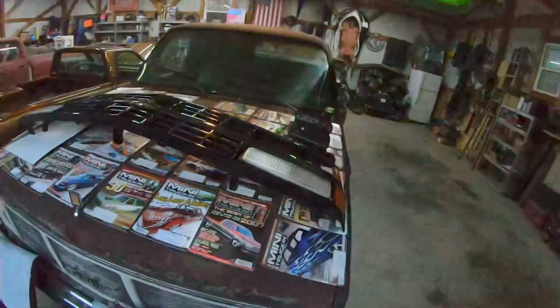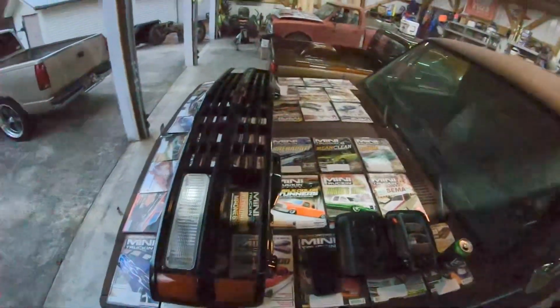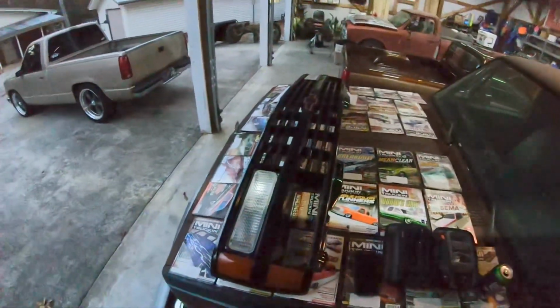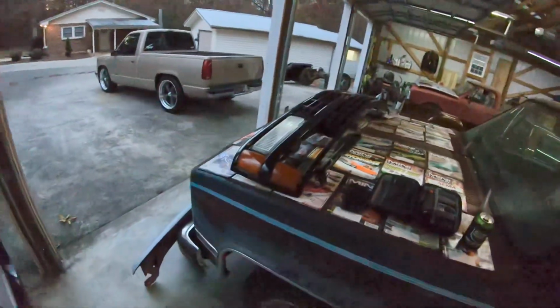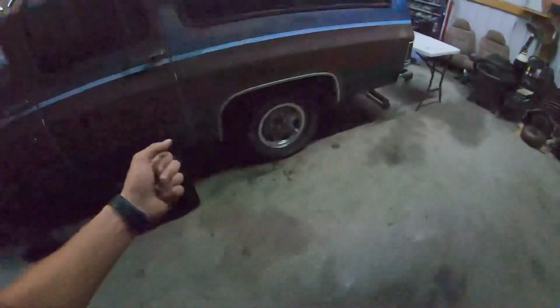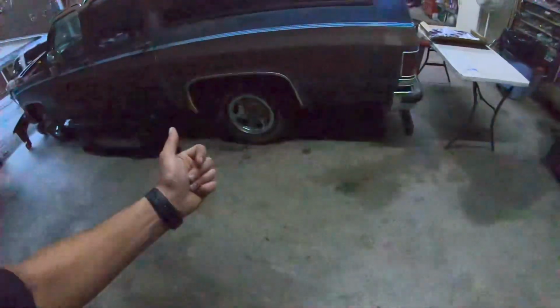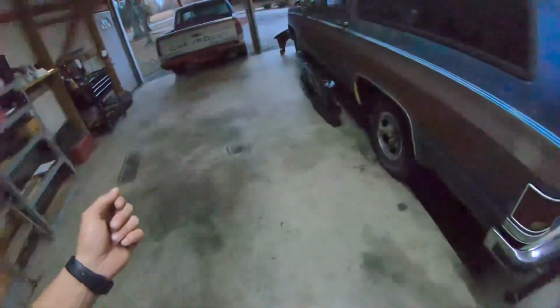So I did take some time to paint the grill. The grill is pretty much done. And core support sitting there ready. The wheel tubs, they're painted and ready. So that's kind of where everything's at right now.